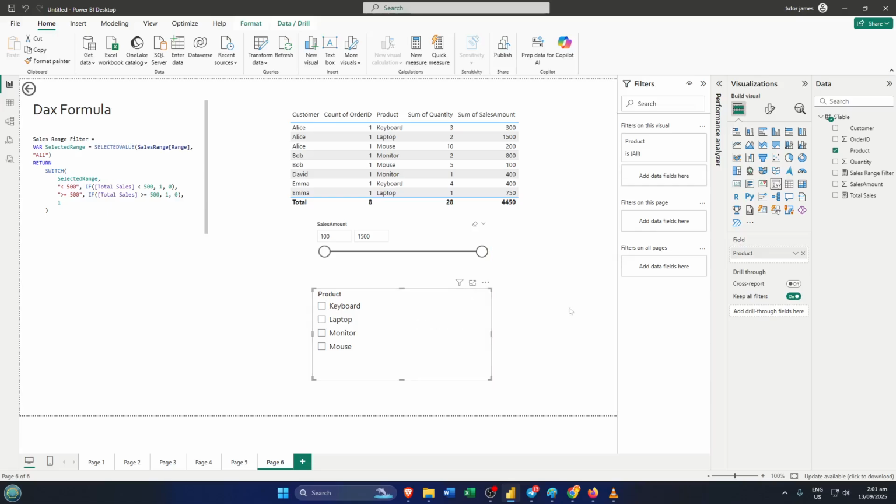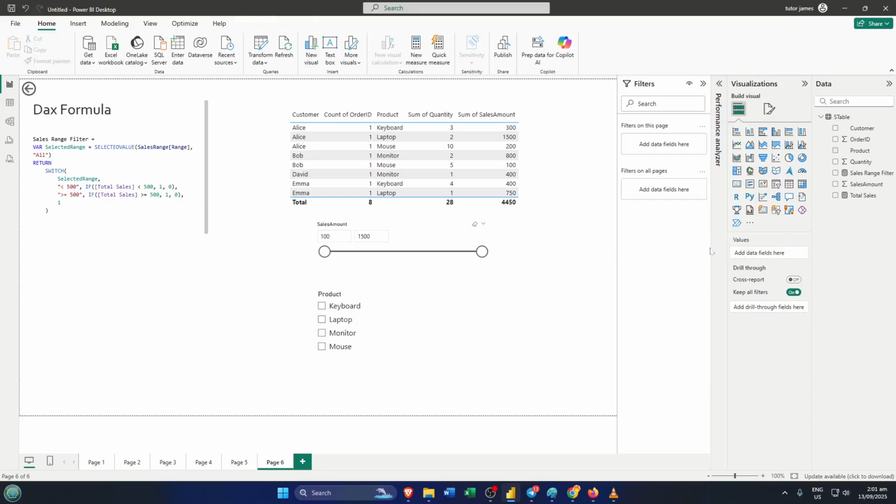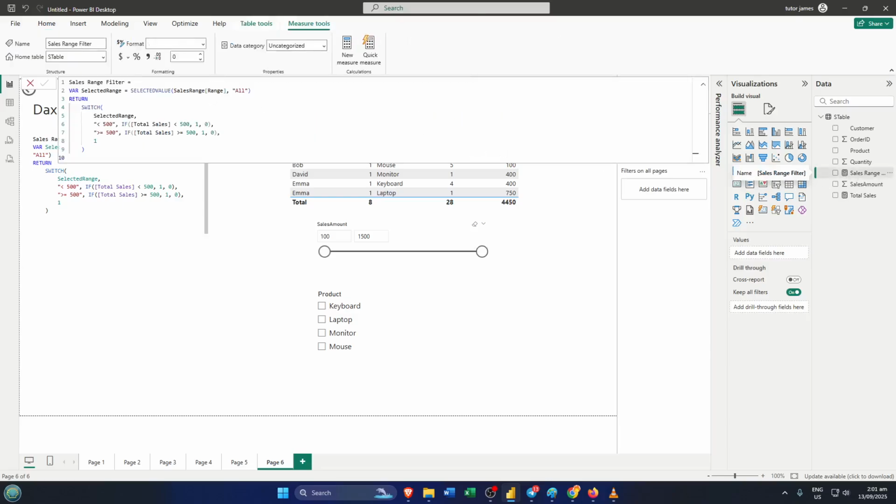But what if you really want to filter by the measure itself? Maybe you want to give the user a way to view only the products with sales above $500 or only the top performers. In cases like this, you need to get a little more creative, and this is where a disconnected table comes in. Think of a disconnected table as a helper table that isn't linked to your main data model, but gives you options to reference in your slicer. You might set up a table with a few sales ranges, less than 500, greater or equal 500, and all. Place this table in your slicer.